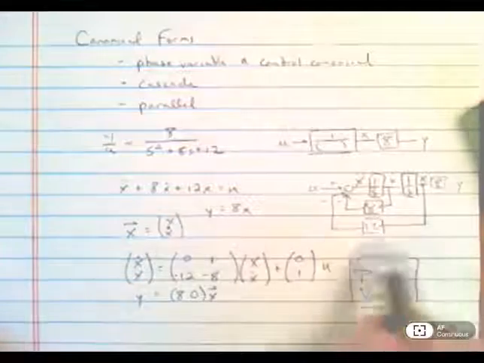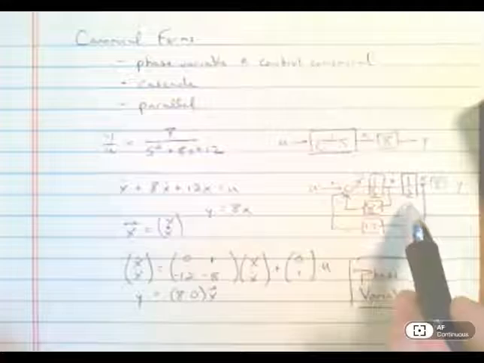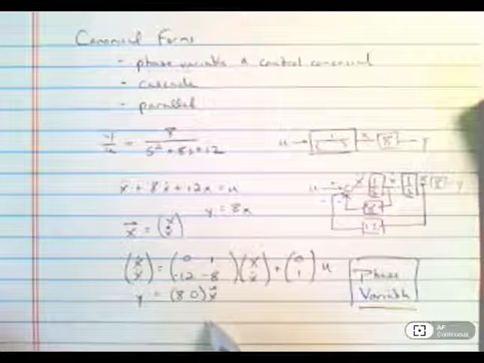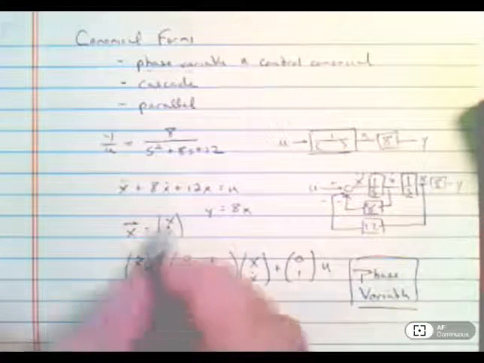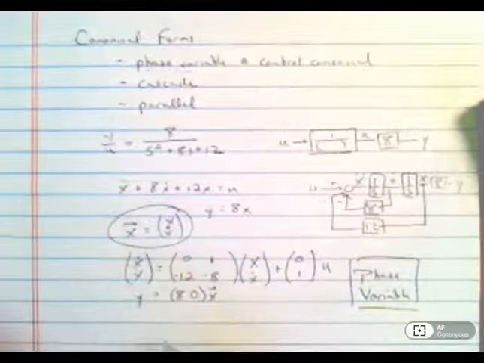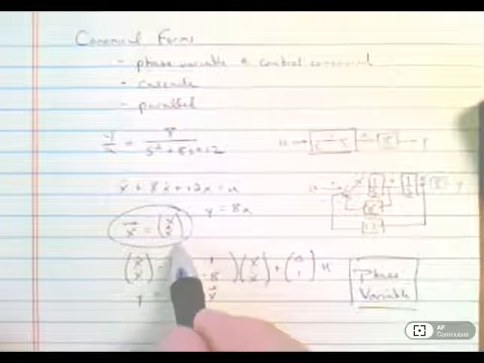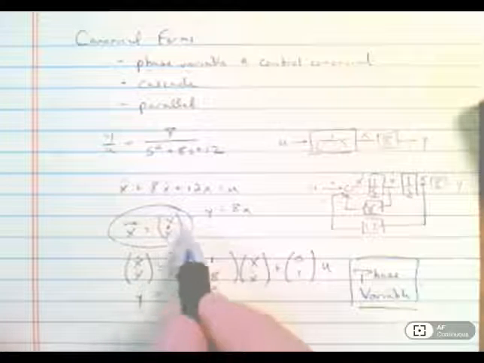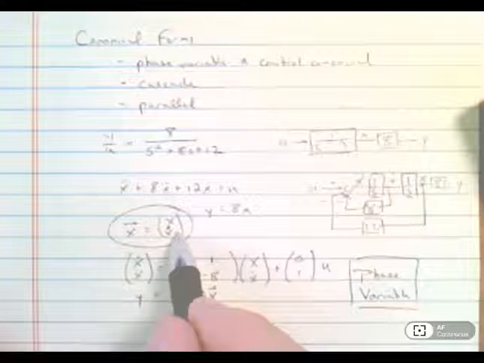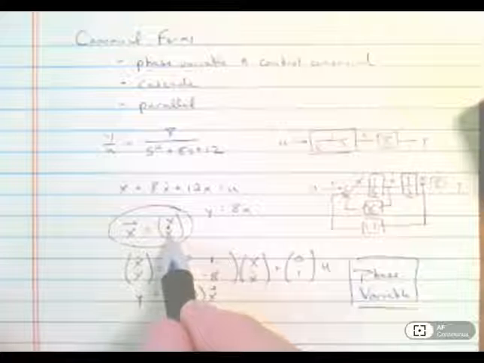And again, you use our cookbook method in order to generate the expanded block diagram and also to generate the state space equations. And in particular, remember that the definition of the state vector is that each state variable is a derivative of the previous state variable. And very specifically, we're going to order the state vector so that the highest order derivative is on the bottom.